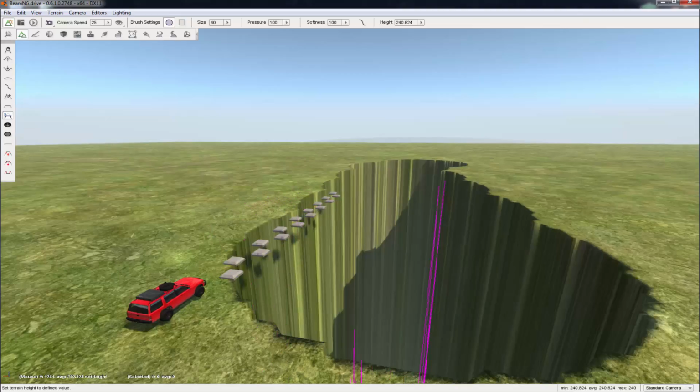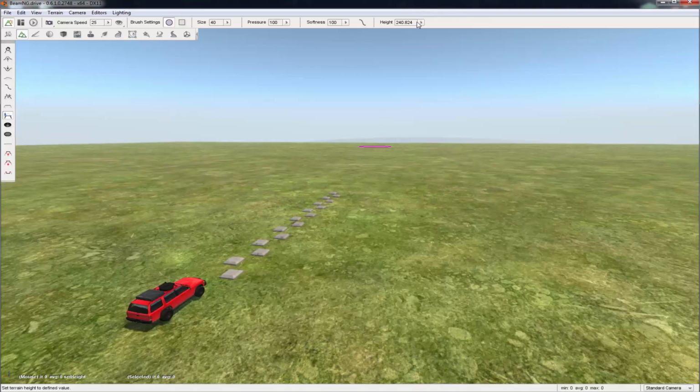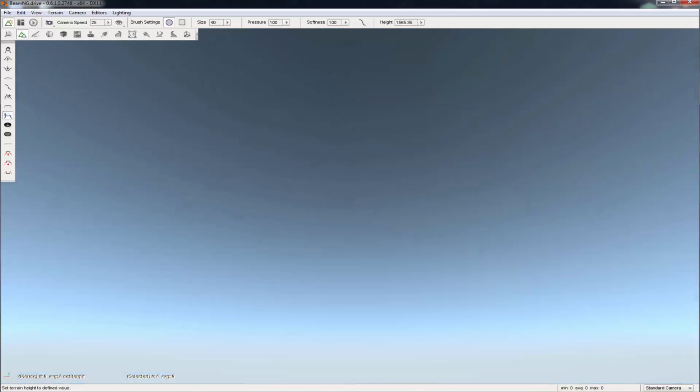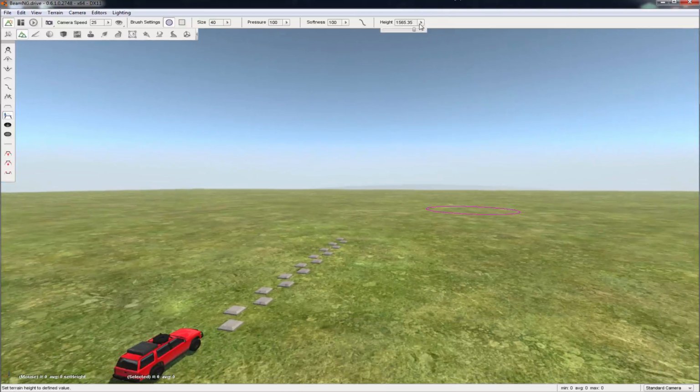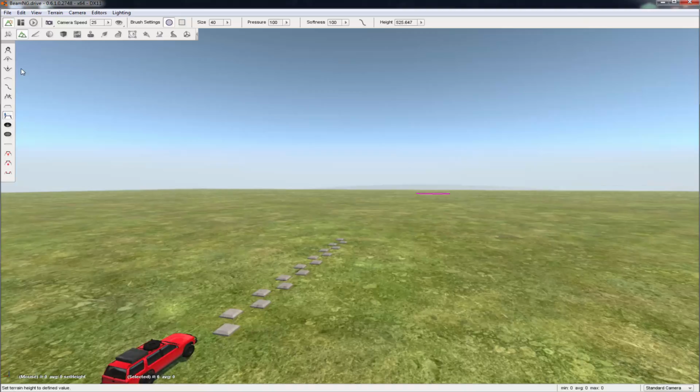You have set height, which is kind of weird because you have your height right here. So if you want to adjust this to make it like 1,000, it's gonna go way up into the sky. The normal height for the ground level is around 485, so around there. So I think it's like 525 or something. Let me try that. 525. Yeah, you get it, but you're gonna have to find the hotspot.